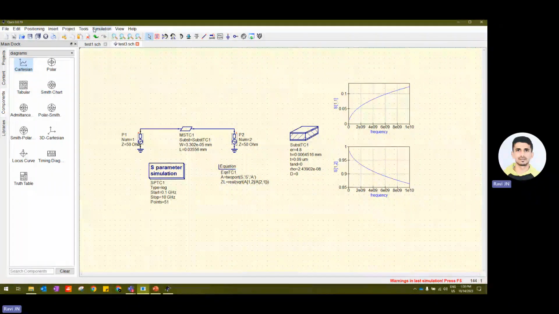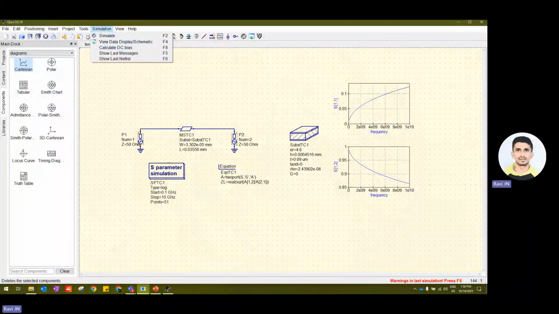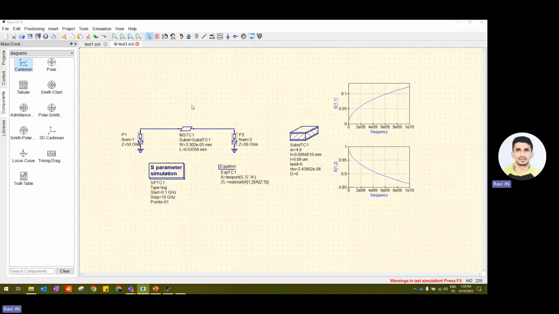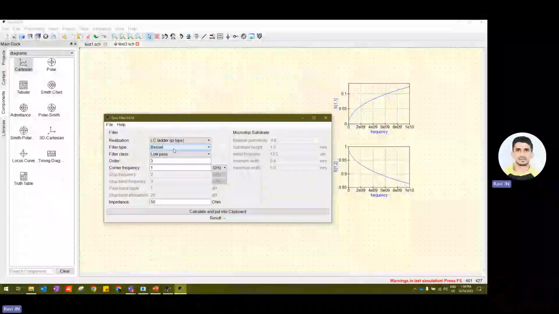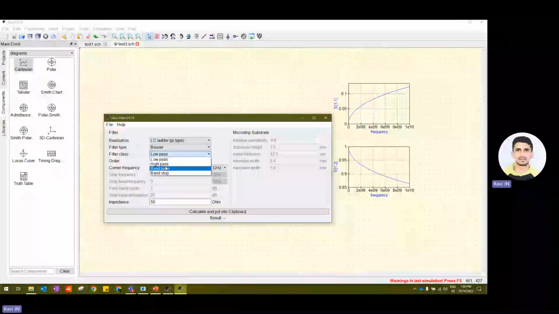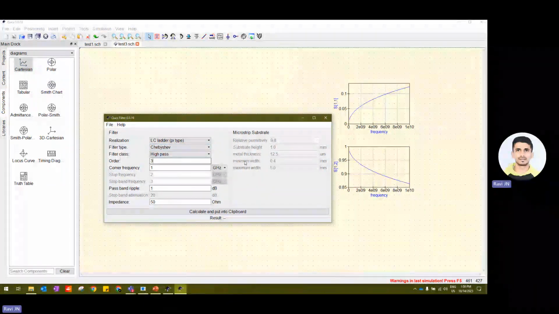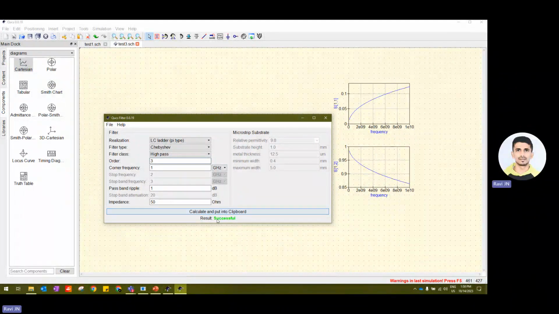And also there is one more option, similar to the calculation option. Go to tools, go to filter synthesis. Here also you can choose whatever filter you want directly, like you want low pass filter, band pass filter, high pass filter, whatever. Let me choose high pass filter. Then let me choose Chebyshev, and what is the order you want. Then some parameters also you can choose. Then say calculate for me. If the parameters look okay, it will give the results to be successful.